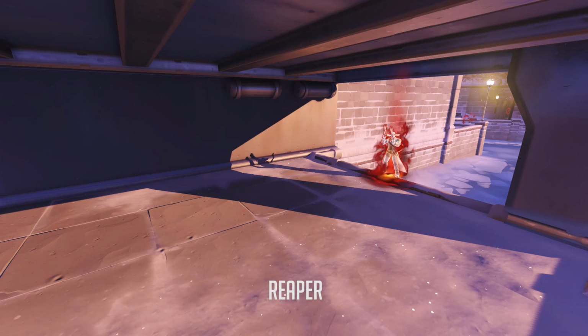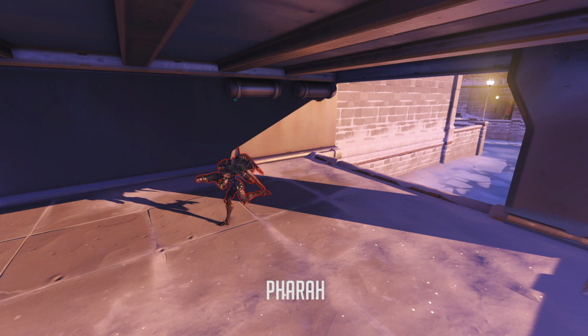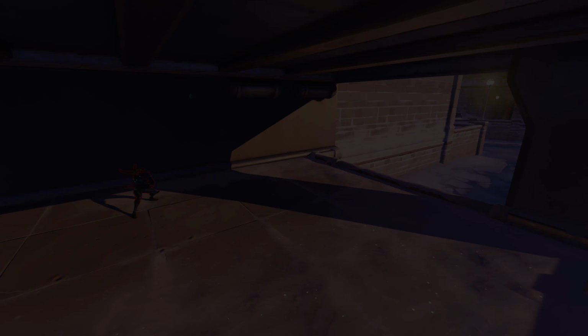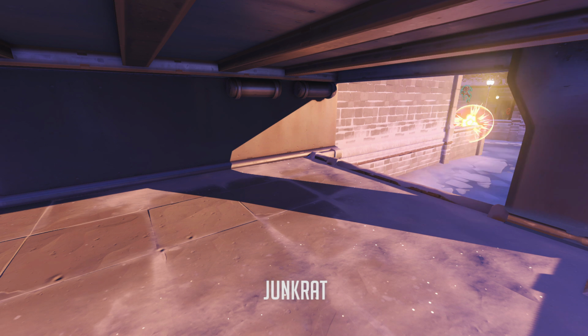A quick game's a good game. Capping that point A with a sense of urgency can give you a good amount of leisure time to test the battlements on point B. DVA, Lucio, Winston, Widowmaker, Reaper, Pharah, and Genji can make the jump. If you're feeling brave, Junkrat can probably make the jump too. Just try not to mess it up.